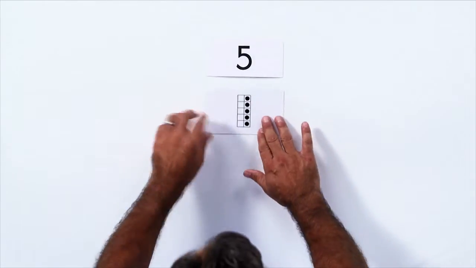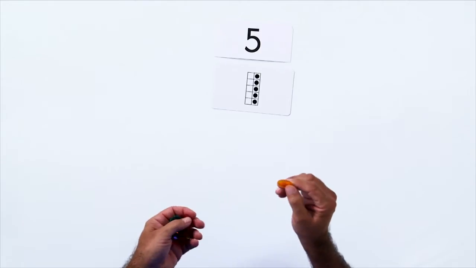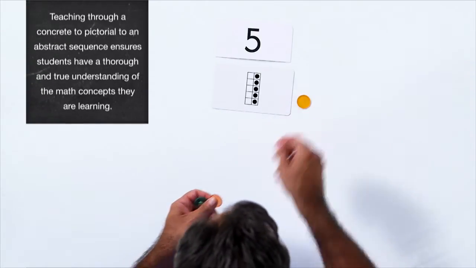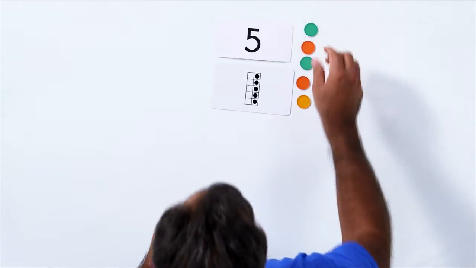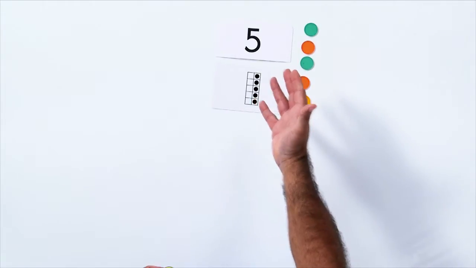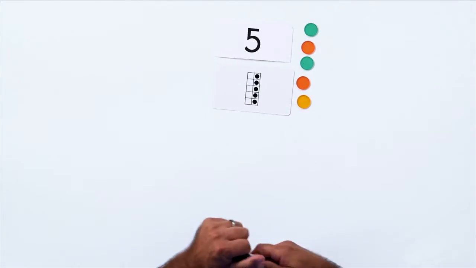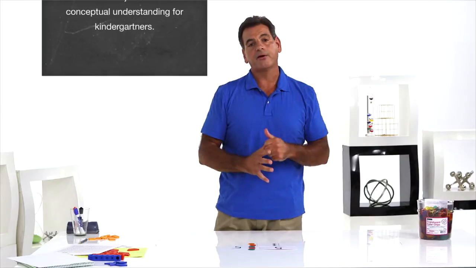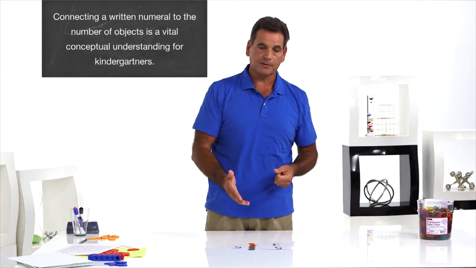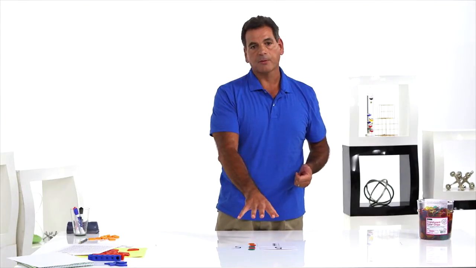Next, we're going to count a set of objects. Put up a number card and a dot card, and the student simply grabs some counters and builds the numbers. It's really important for students to touch and count: one, two, three, four, five. Now look at all the representations — you have the numeral five, the dot card representation, and the actual counters. The last thing you want students to do is take their pencil and write the number. Students can be paired up — one picks the cards, the other puts the chips down and writes the number, then switch. It's a fun, engaging, effective activity with many different representations of the same number.